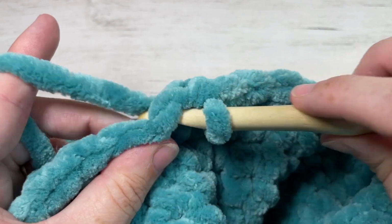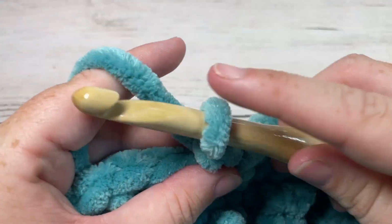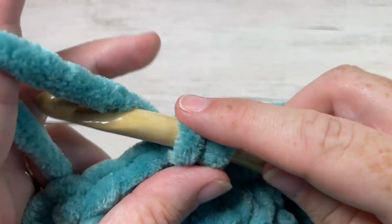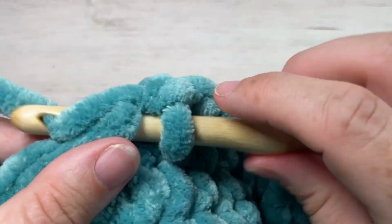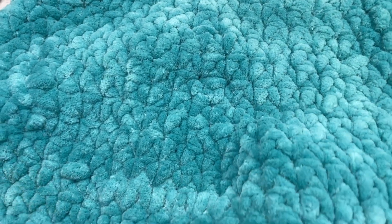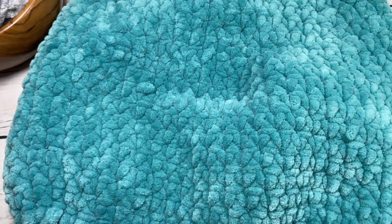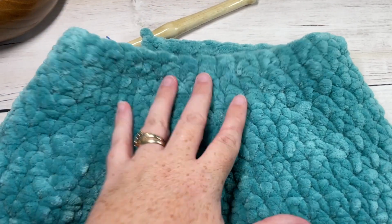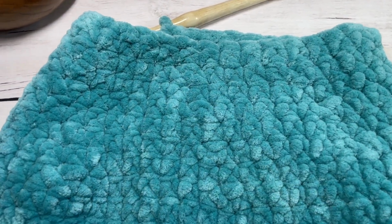go ahead and work your round 25, which is a single crochet in each stitch all the way around. At the end of round 25, you will continue to have 30 stitches. At the end of round 25, you're going to have a fairly nice egg-shaped monster, Maple the Monster body.